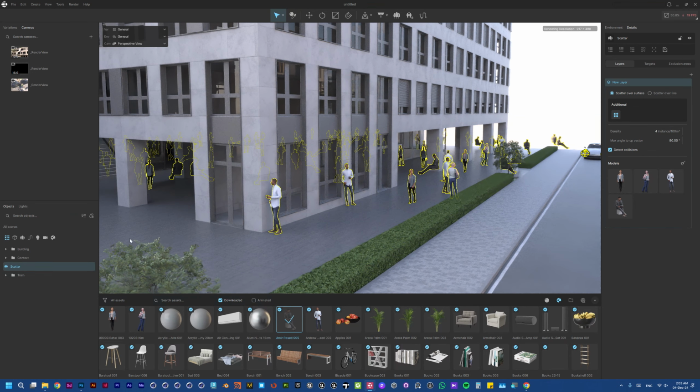Right, and you can find this scatter object over here. You can hide it. For some reason, well, I believe it's hiding the scatter object itself, but not the instance.